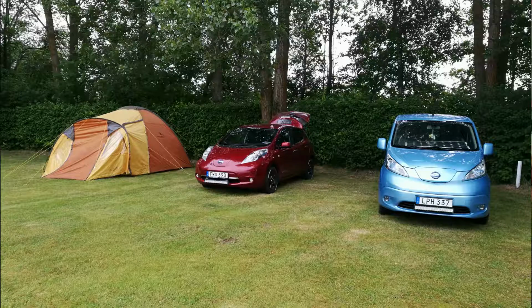the guy with the ENV 200 here, we went on vacation. Usually once a year we go down to the southern part of Sweden, where this guy lives that has solar panels on his roof, and it's become a yearly EV tradition for us and for a couple other people that live in the area.